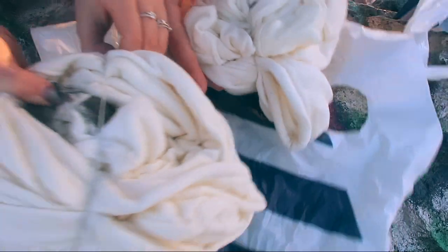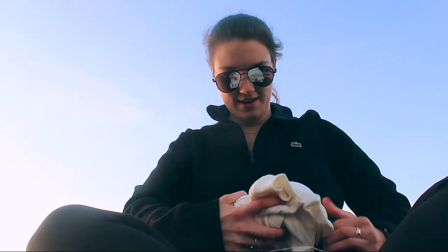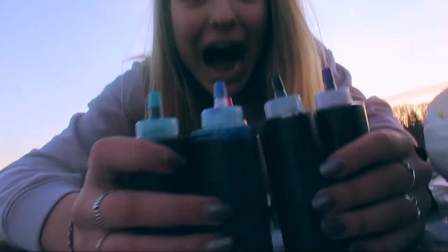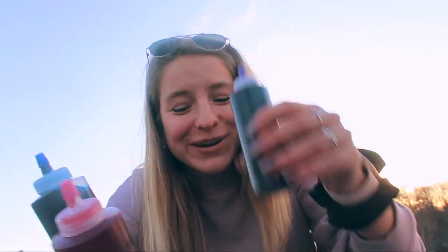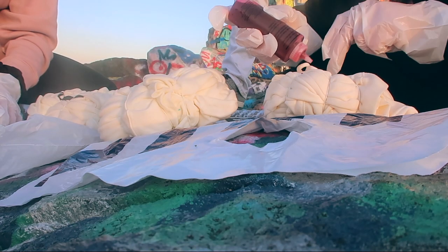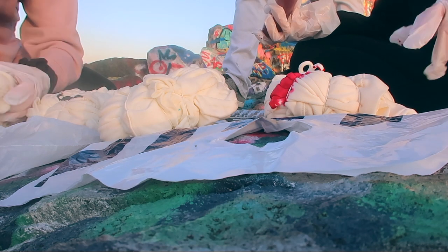Now we're doing the pants. I thought they'd be easier but they really look a little messed up — but sometimes in life you got to take risks. We're just enjoying the sun on a Sunday in the middle of the quarries, tie-dying sweatpants and sweatshirts. We got a teal, a blue, a purple, and a black. We're shaking them up — the three we decided on using are the purple, pink, and teal. Hopefully we have enough for all this clothing. I started off with pink, counting my sections.